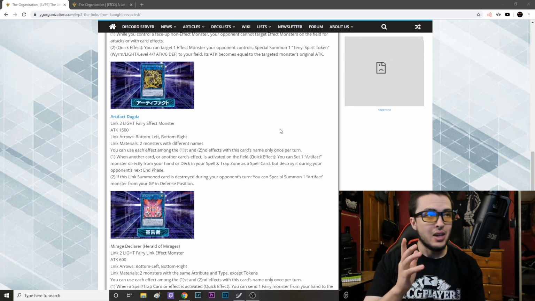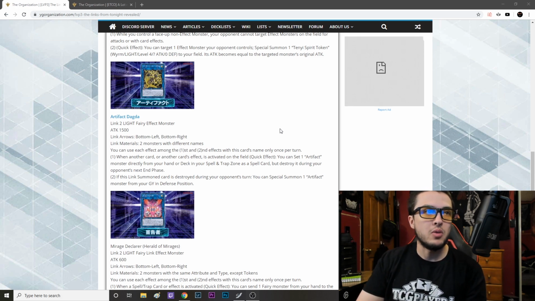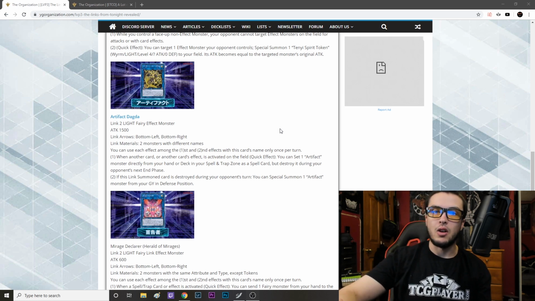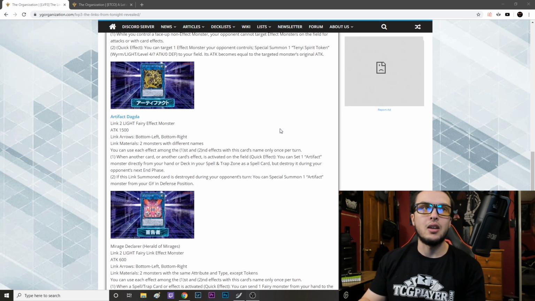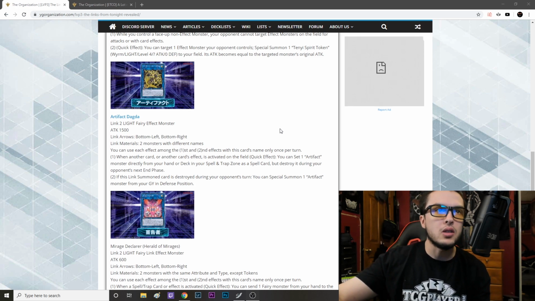I love that effect. If this Link Summoned card is destroyed during your opponent's turn, you can special summon one Artifact monster from your graveyard in defense position. I like that as well. So, again, if they destroy it and you've got a Scythe in your grave, they have to sort of strategically plan their turn around not getting Scythed. Do all your stuff main phase 1, then kill it in the battle phase, and then Scythe comes out and you don't really care. But then again, maybe Moral Tax is chilling in the graveyard too.